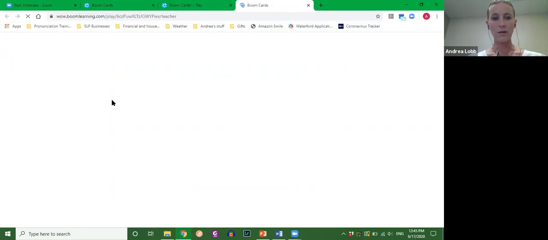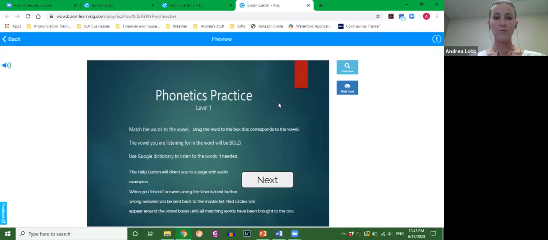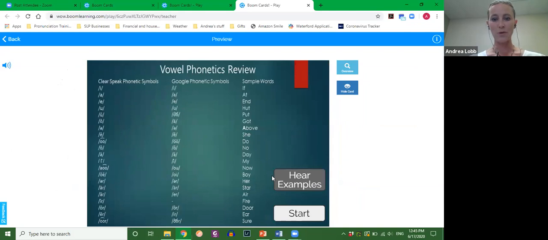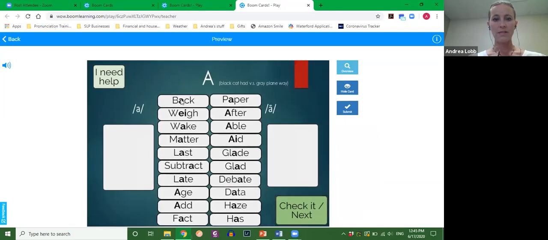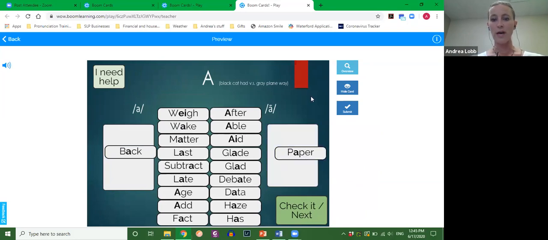This is one that I created. This is an activity for teaching some vowels for listening and pronunciation. I put in sound files. So if you click on Hear Examples, it goes to a whole list of me saying the words and the sounds. And then this is interactive again. You can drag the words into the correct vowel category and check it, and it will tell you whether or not it's right. If you need help, it goes to another card that gives you an audio example, so you can listen to the examples and then come back here and play the game until they're all sorted correctly, and it goes through all of the English vowels.